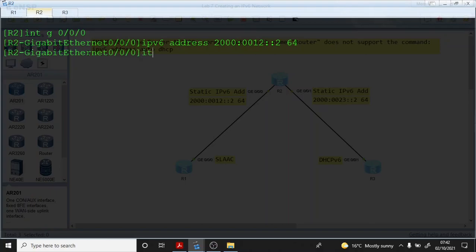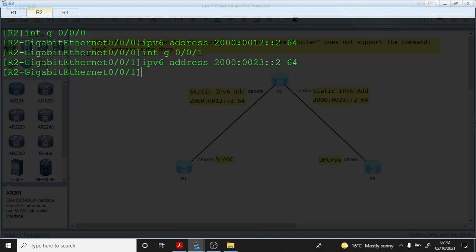Then we go into int G0/0/1. As you can see on the background, the address 2000:23::2/64.